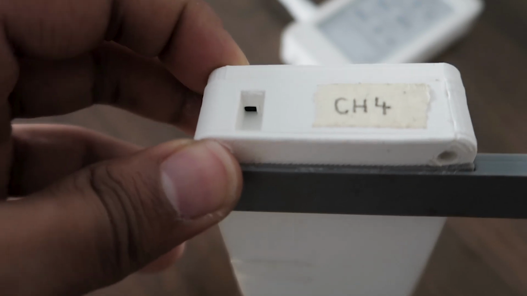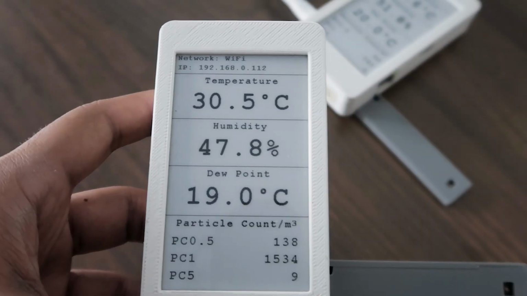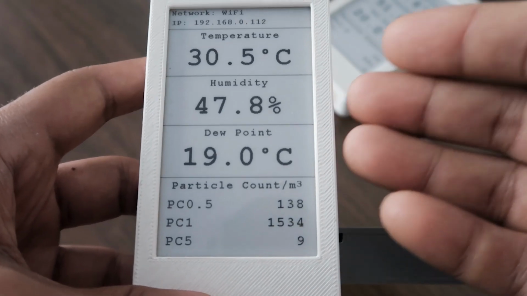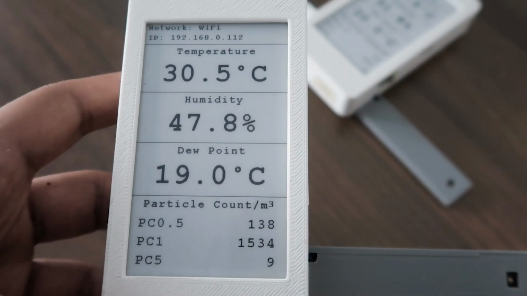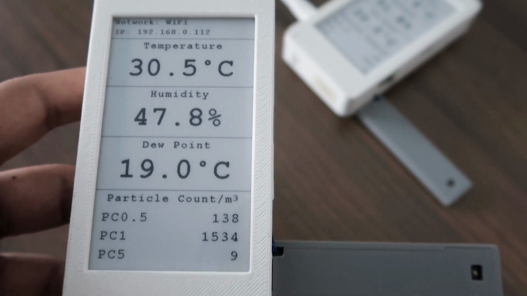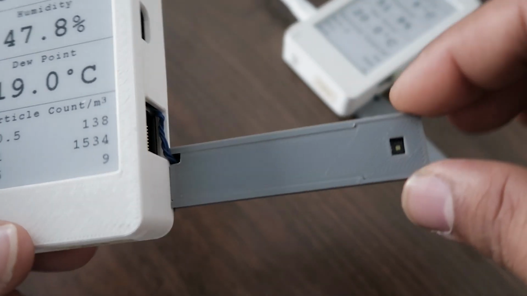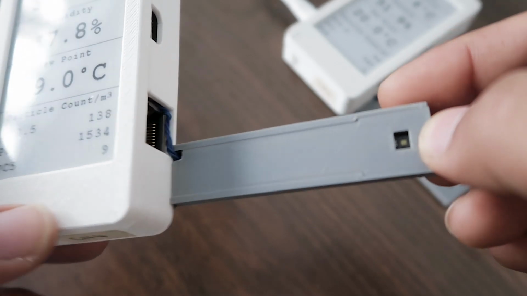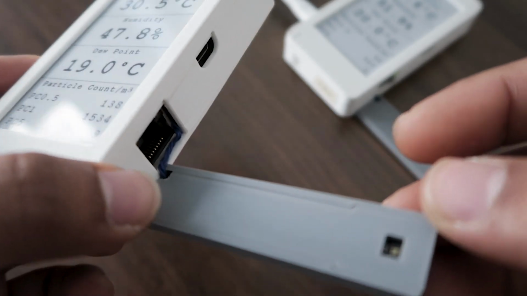Initially, in the original design, I had the temperature sensor right over here on the board, but that temperature sensor was reading a slightly higher temperature because the board is heating up a little bit, not too much, but minutely, like 1 or 2 degrees, and the sensor would catch that temperature. So later on, I had to modify and add a long tail to it, and I added another temperature sensor which is far away from the board, and now it reads the correct room temperature.